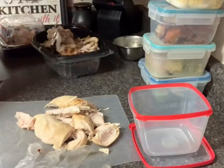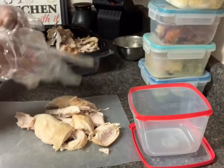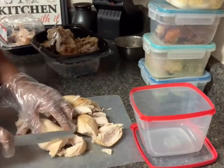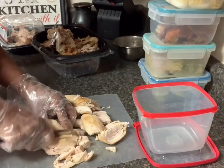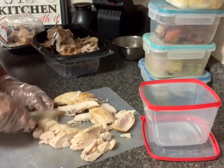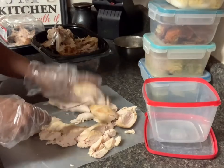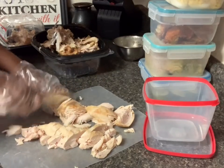So I'm going to grab that knife, and I'm going to rough chop it. Last week I put it in the food processor and it just processed too fine for me. So I'm just going to rough chop this chicken to make a chunkier chicken salad. We like it fine ground, but I would prefer it more chunky. And so I'm just rough chopping this a couple times and I'll rough chop it the other way.